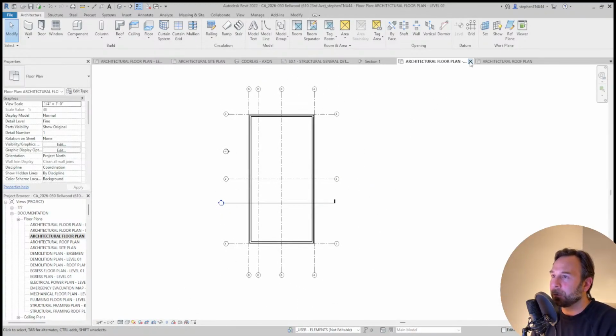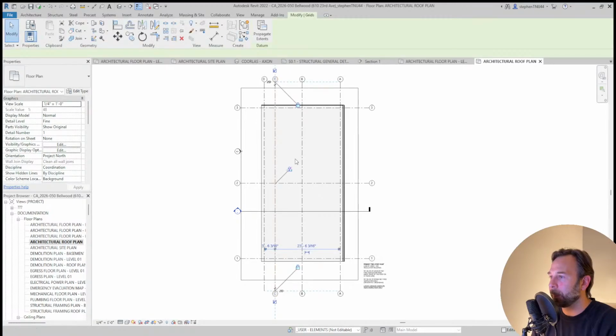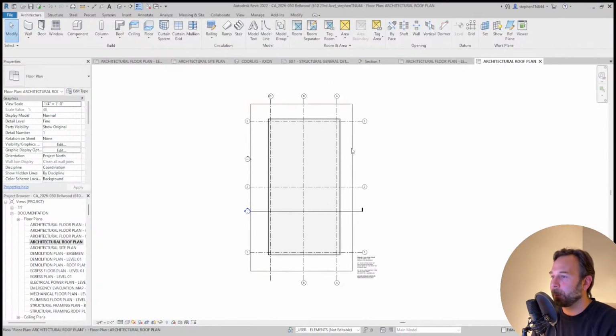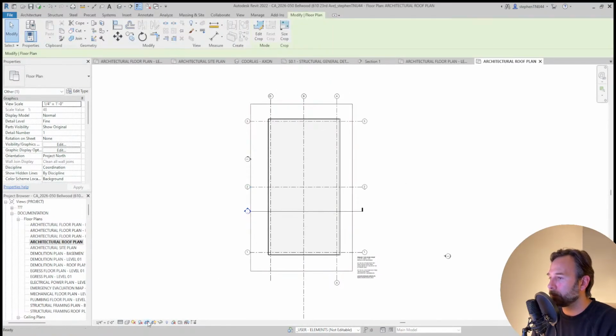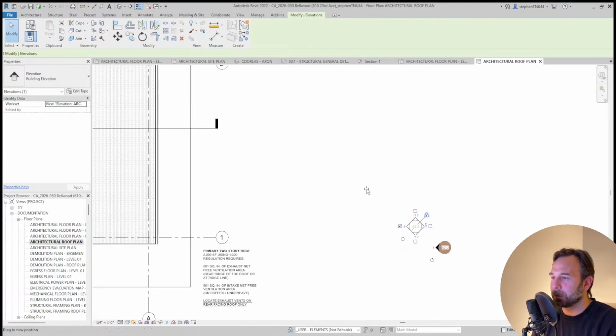So there's your second floor plan. Look at us go. Roof plan, we've got at least something mocked up here. That's great. Where's this all the way out there?